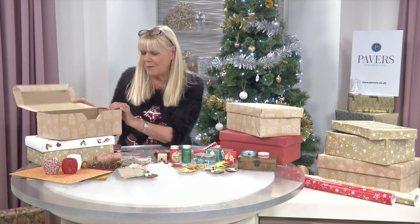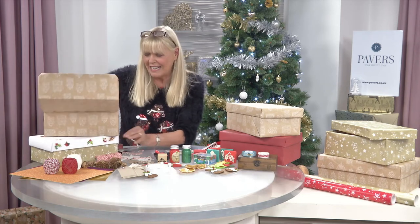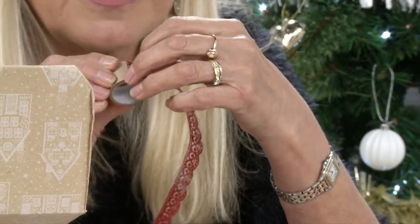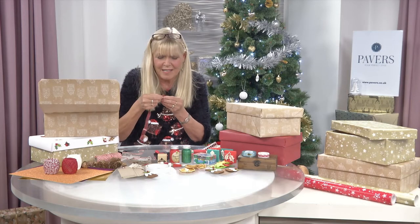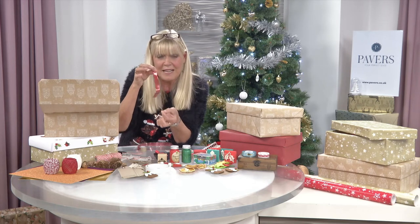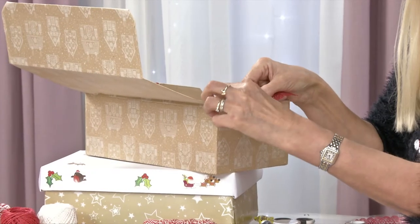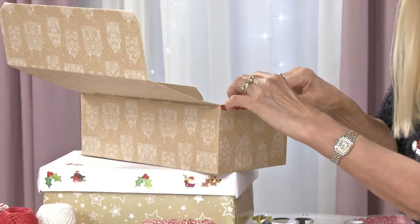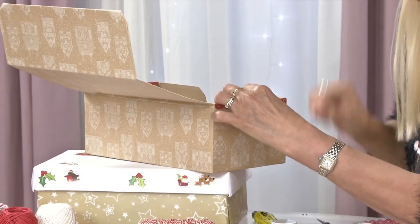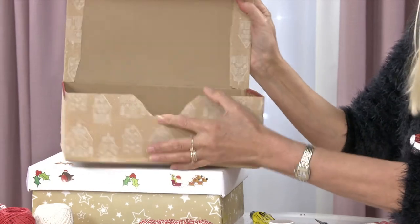And if you've got a few edges that you're not happy with — like this is beautifully wrapped but that edge is a little bit rough — you've got a technique here which is really helpful. You can buy this tape which is like sellotape except it's sort of glittery. Here's one I prepared earlier; I'm just going to peel that off and put it just here to cover that nasty edge, and it does it in seconds. If it doesn't stick too well, you might want to add a little bit of glue to help matters.